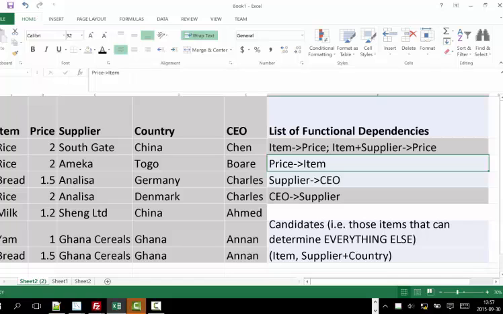Okay, so you realize that the ones that are not trivial, like item to price, it's not the same thing all the way through. It changes. The item name changes, the price changes. So it means that it requires some thinking to get to that conclusion. But some of them, like item and price to price, are trivial because we know that item and price are together. And you're telling me that item and price determine price. There's no thinking involved.